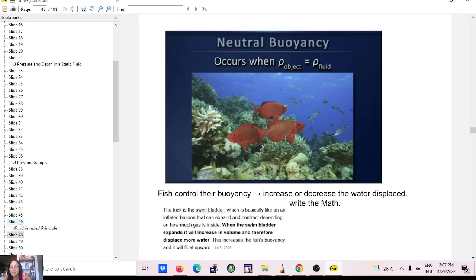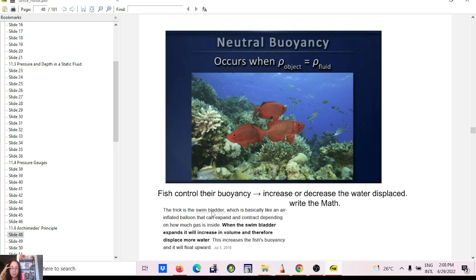Okay, so where am I? I'm here. So we can explain things that make sense, of course, but we can show with the math that if the density of an object equals the density of the fluid, then it's going to be in equilibrium. It doesn't go up or go down. I think I can show you that.